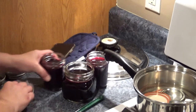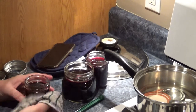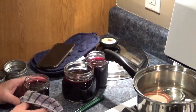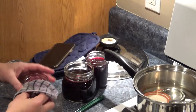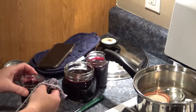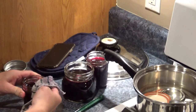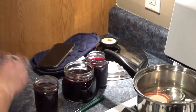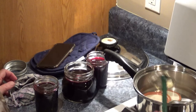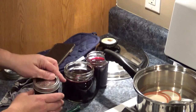I can actually can pork roast, beef roast, ham, green beans, and new potatoes like we showed you when we were down there in the Shawnee. I can can ham and beans, chili, taco meat. There's a whole bunch of things that you can. Just like pork roast, you can take a can of pork roast and open it up and dump some barbecue sauce in it and have barbecue pork sandwiches. You can take roast beef and can it, and you can cook some potatoes, make some gravy out of the juice that's in your beef. You got supper. Yes. You need to learn how to can beef.